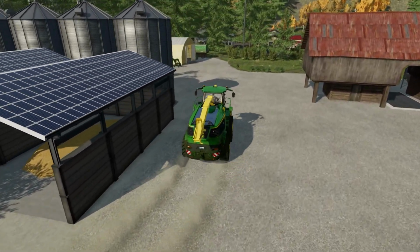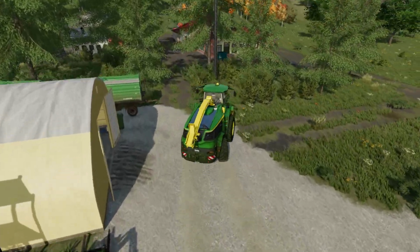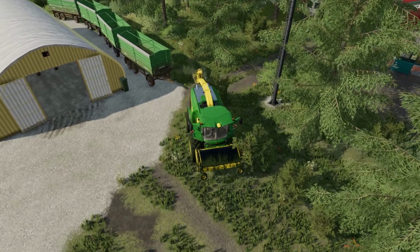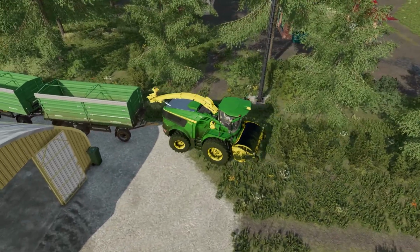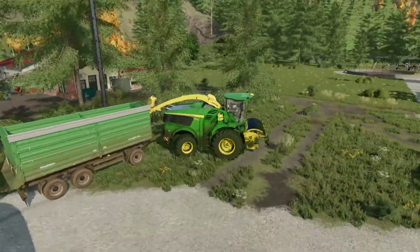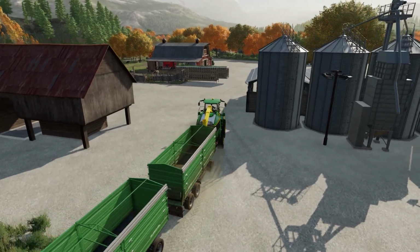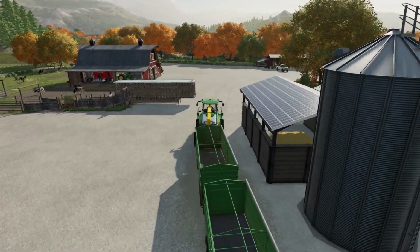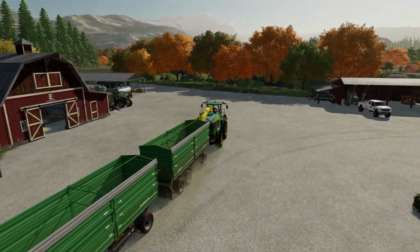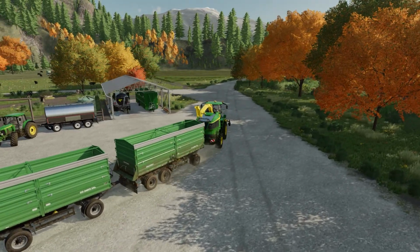I'm not sure what tractor we've got available to help us maneuver, but I think for now, just doing that is a huge help. Look at that. Alright, so we can just make our way over to this field. We could just get at it right now, and then once it fills up, we could go from there.